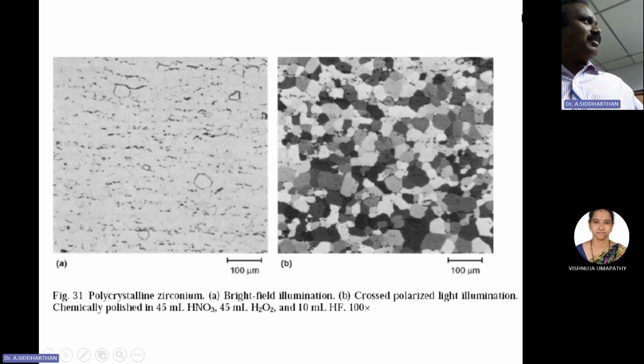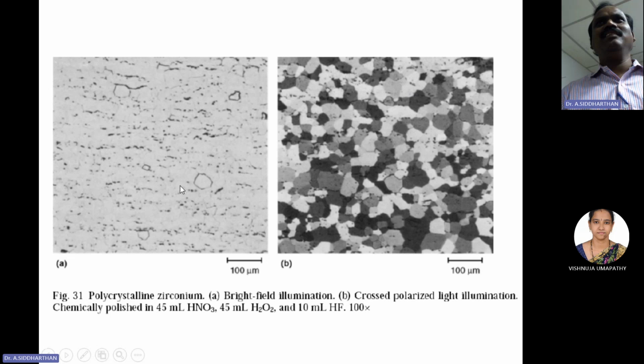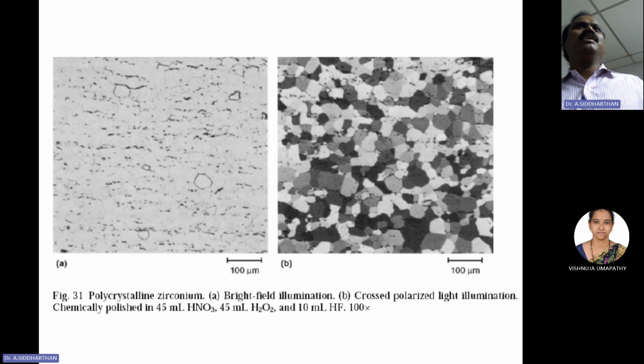Which is bright means in the analyzer 100% is passing through. Somewhere it is gray, light gray. That means there may be elliptical polarization, maybe 5 lambda by 8, or 3 lambda by 8, or lambda by 8. So those go partially in some direction. Dark color, they are 90-degree changes there, so it is not allowing light to go through. So the same grains, I am now able to look at more clearly and distinguish them. That is the nature of the polarized microscope.